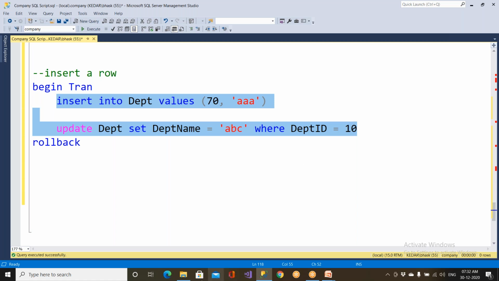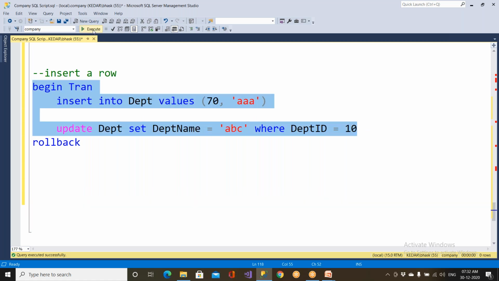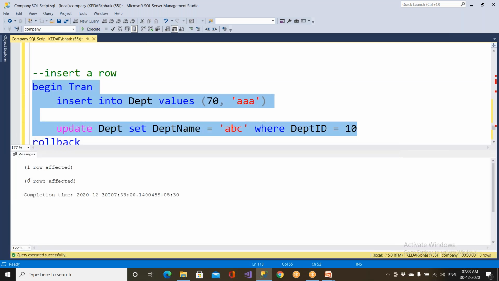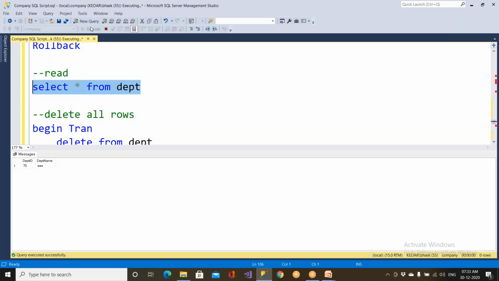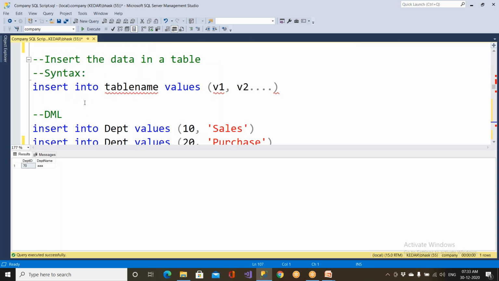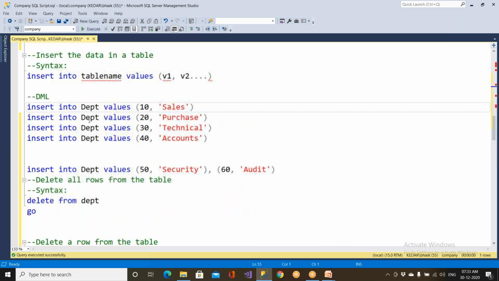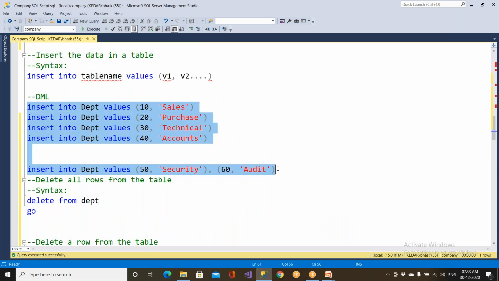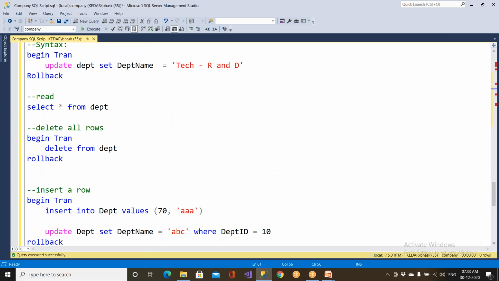So now, if you wanted to implement this, let me execute both of them. So executed. Now, 0 rows affected. Why? I don't have department ID equal to 10. Now let me see the data here. Oh, I don't have any 10 there because we have deleted the data, right? Let me insert multiple values here. So here, this is auto commit mode. Clear? So this is what we have done.